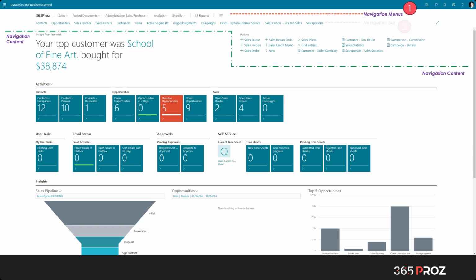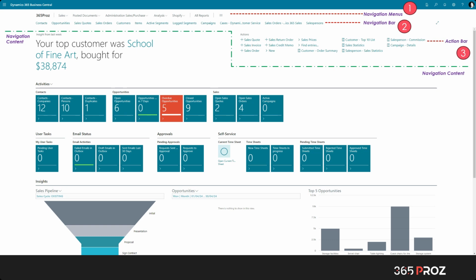Then next comes the navigation bar. These items show the most useful entity lists in users' business processes, generally placed in the order that reflects the business process sequence. For example, you will see an order like contacts, opportunities, then quotes and orders, and so on. Below that comes the action bar.